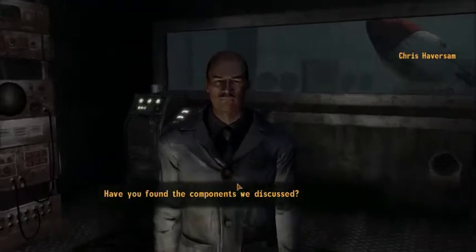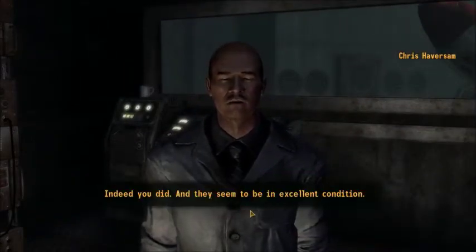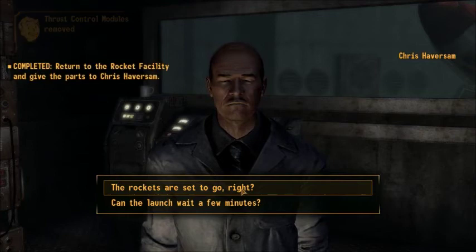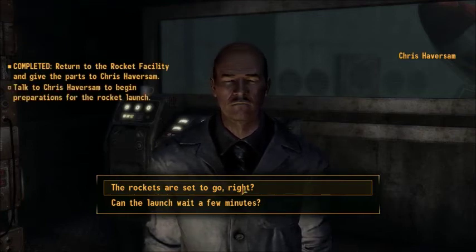Have you found the components we discussed? Yep. Bill Ross said he's a commercial artist. Indeed you did. And they seem to be in excellent condition. Get a detailed description of that face and see if Ross can draw something. So let's get to it.